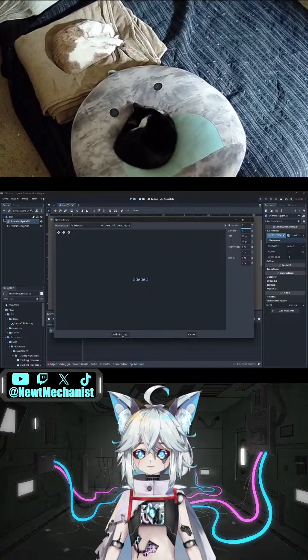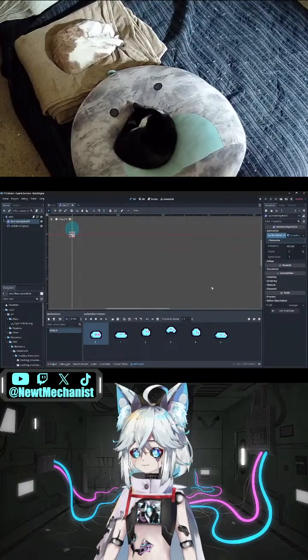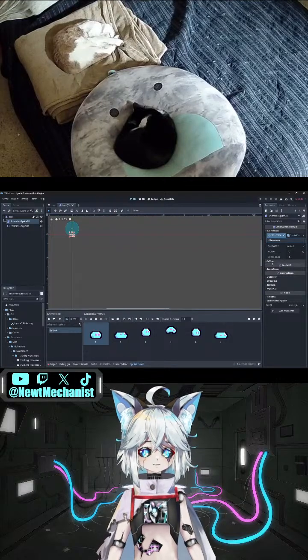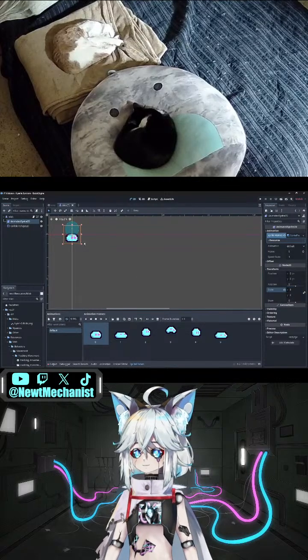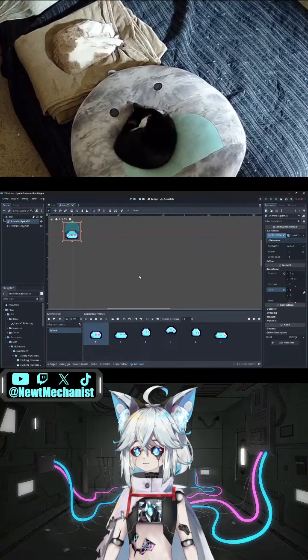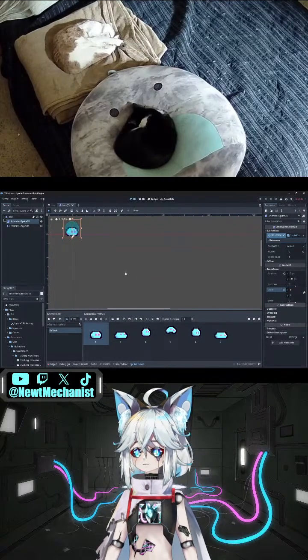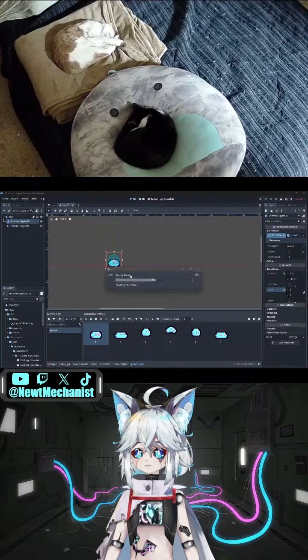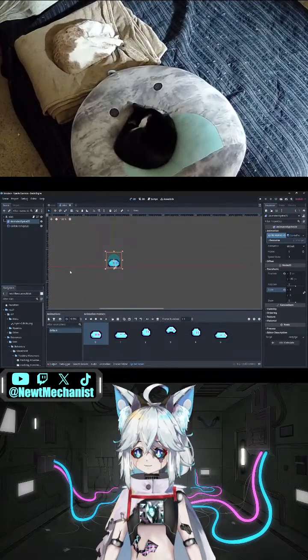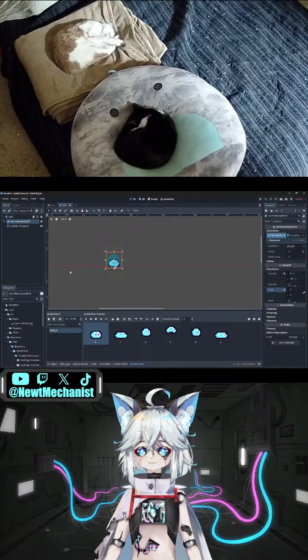Separation. Add all 6. It is 6x. Up. To there. Okay. That's why it wasn't saving.